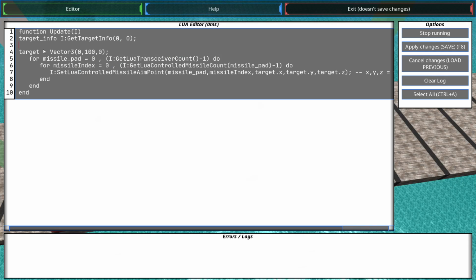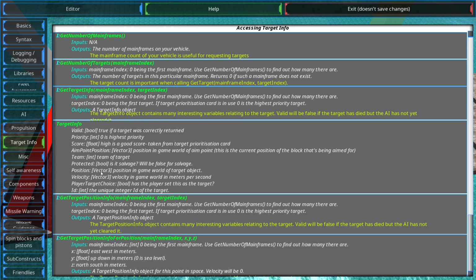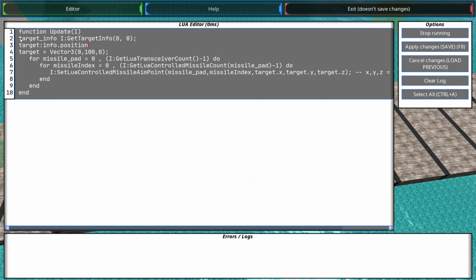So we write target info dot position, and this is a Vector3. So we can just do that. Target equals the position of the enemy. We won't need that anymore, and there we go.